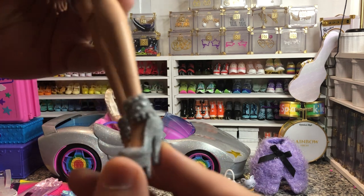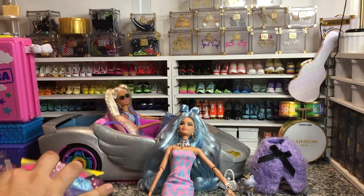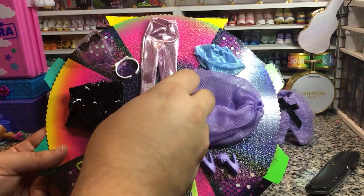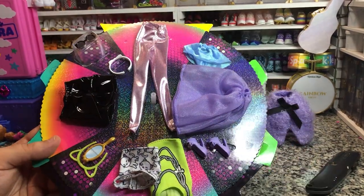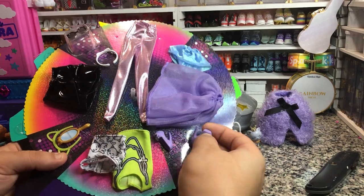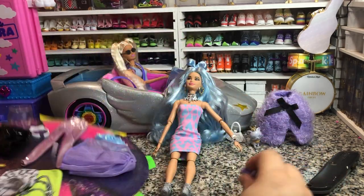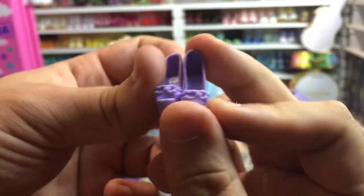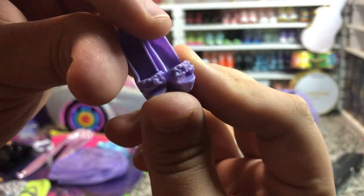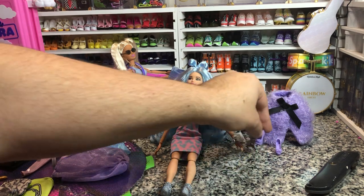These are the shoes — very pretty. I think we've seen these before, but I'm not entirely certain, so don't quote me on it. Let's take a look at the wheel. This is the wheel that comes in the back of her — this is the little stand that holds her on it. Let's take a look at her shoes that are on there, because I feel like we should work her way from the bottom up. So these are kind of open-toed heels, with a little bit of detailing on the back for like studs or jewels, and a matching motif on the strap. They are the same color as that overskirt, which is nice.